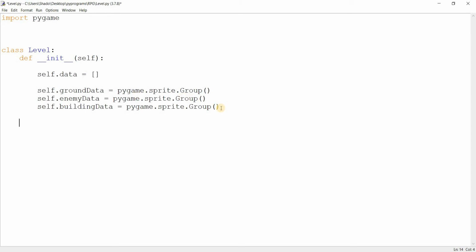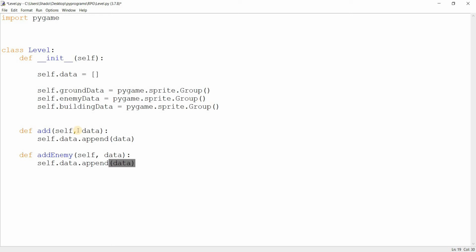So yeah. Other than this, I want to make a few functions. I want to make a function called add, and what it's going to do is simply take a parameter called data, and self.data.append(data). And don't worry, some of this stuff may look kind of weird right now, but I assure you everything will make sense. Then there's going to be add enemy, maybe. I'm not sure if I'll use this one, but let's see.